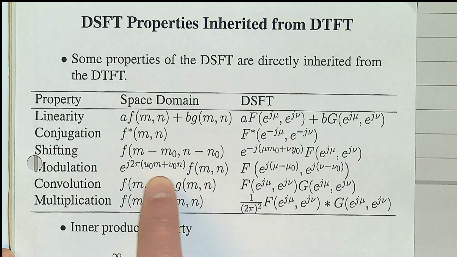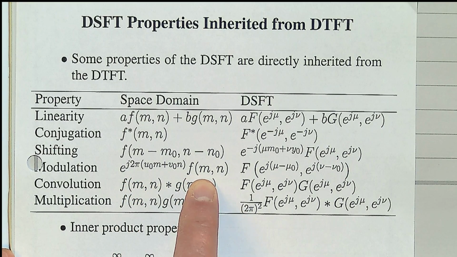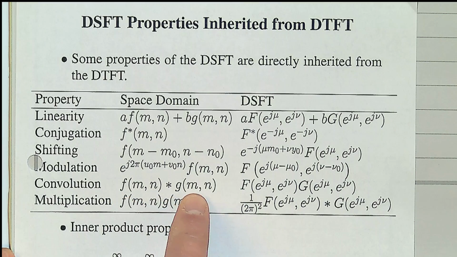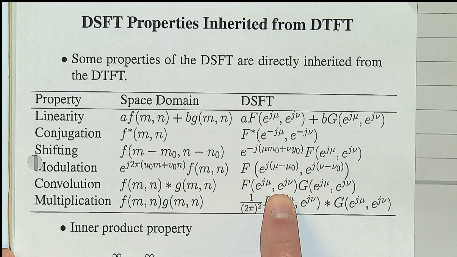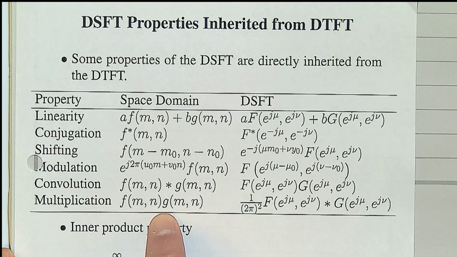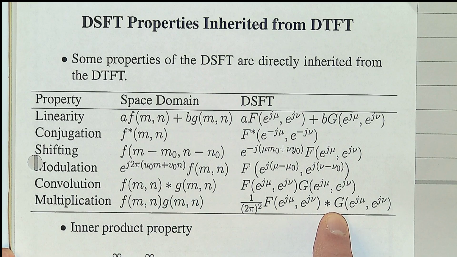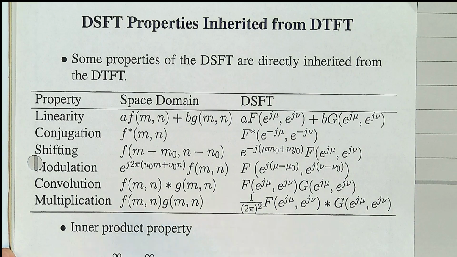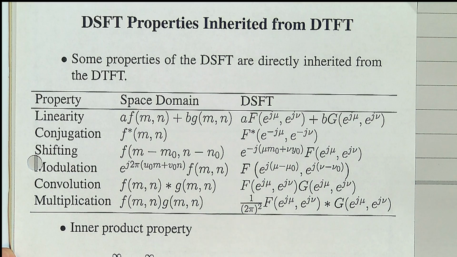So this would be modulation like you'd use for FM radio, but now it becomes 2D modulation. Convolution in space corresponds to multiplication in frequency, so this would be like a 2D linear space invariant filter. And multiplication in space represents convolution in frequency. So this would be like windowing. In one of the labs for the power spectral density estimation, you had to use a window in order to reduce the size of the side lobes. And I do want to talk about windowing a little later.